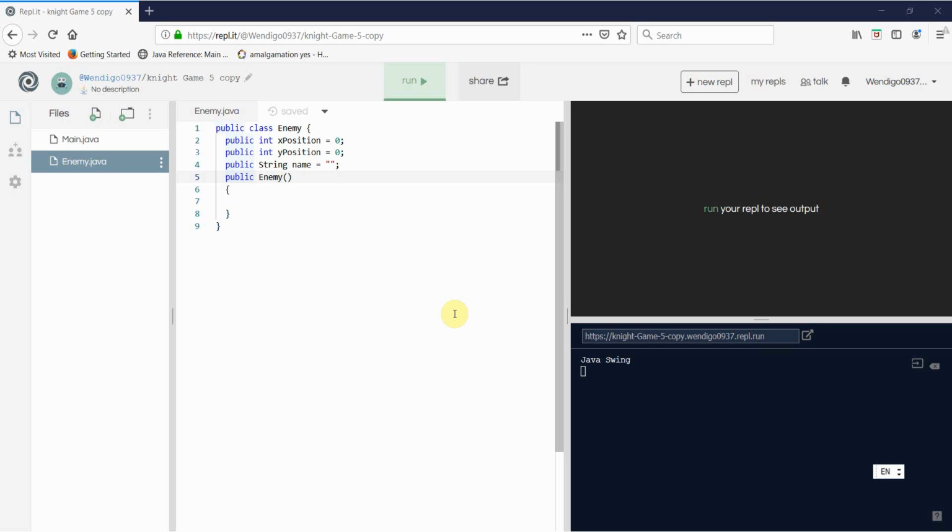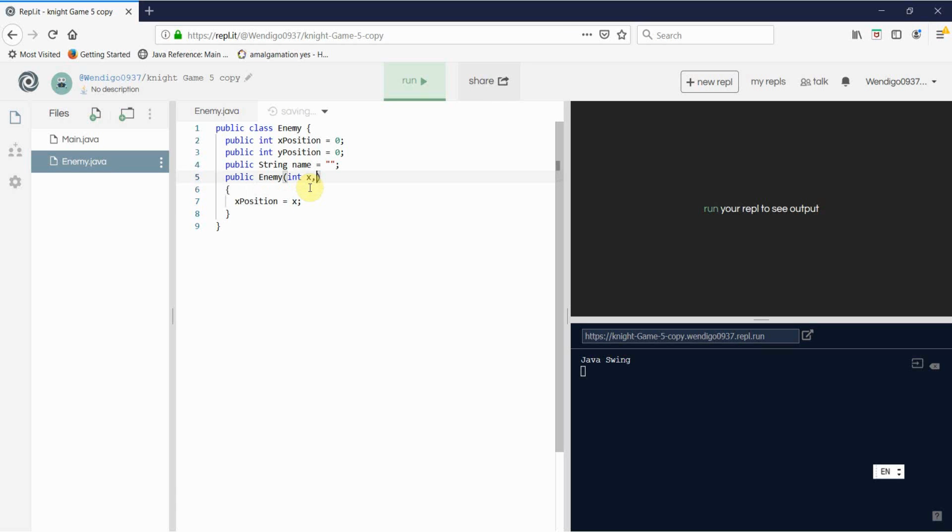So now I'm going to show you an example of me changing the value assigned to a field. We're going to make it take a parameter. So int x, that's the temporary name I'm going to give it. And then I'm going to say xPosition equals x. And there's no need to type instance name dot xPosition because first of all, we don't know the instance name when the constructor is being run, because we haven't returned the instance and assigned it to a variable name. And second of all, when you write constructor methods, you can just write the names of fields and it knows that you mean this field of the instance that we're currently creating. So let's just finish this method off now.